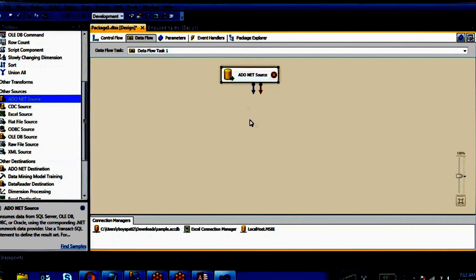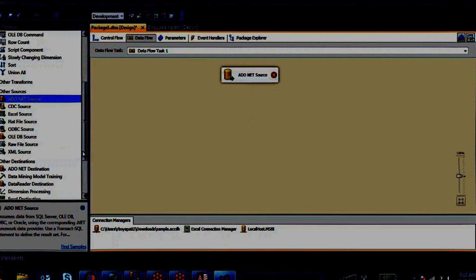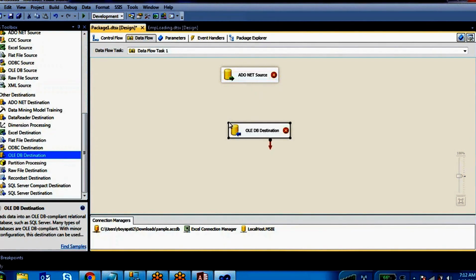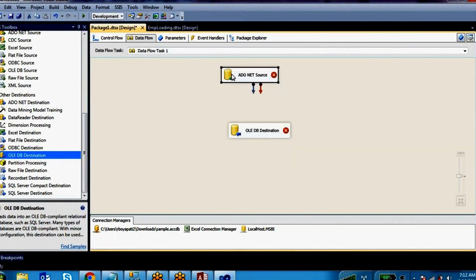You have to take ADO.NET source. If you want to connect to your target table, you have to take OLE DB destination. Just open this ADO.NET source.